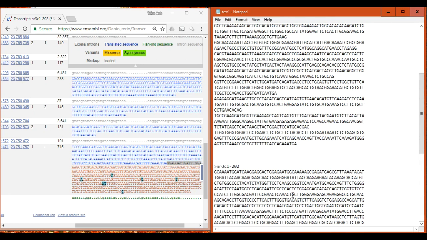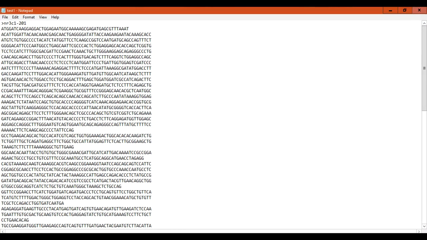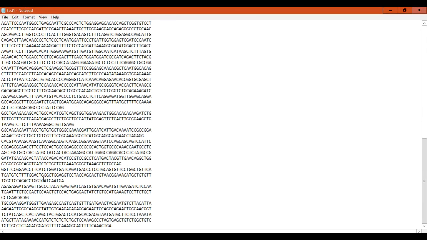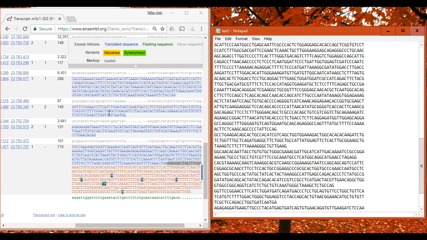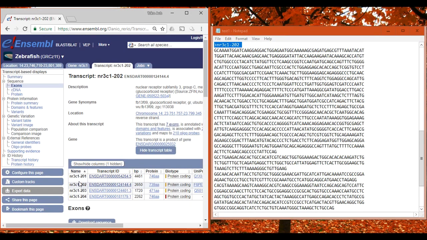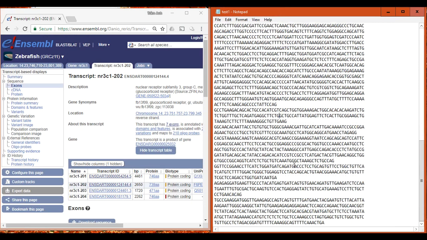Okay, so on my right window under the notepad are 2 complete exon sequences of NR3C1-201 and NR3C1-202. I know that in Ensembl there are 4 transcripts of this gene, but I'll just do 2 of them just to show you they are the same process.